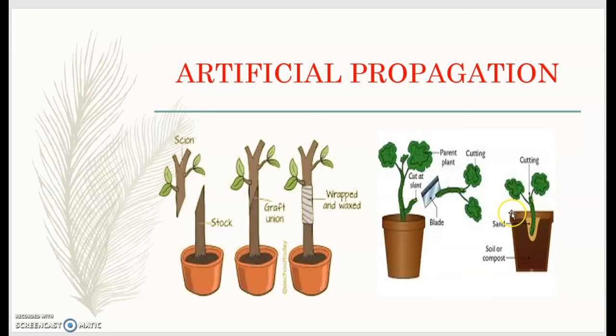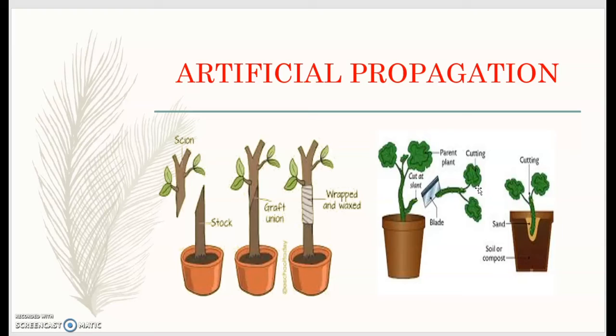So that is stem cutting. Almost everyone would have tried that at least once in their lifetime. Not only the roses, even the tabletop roses, the button roses, the small ones, what we are doing is stem cutting. So stem cutting is a very common practice. Only thing is you have to make a slanting cut. What is the reason? To increase the surface area which is in contact with earth or with another plant. So that is stem cutting.